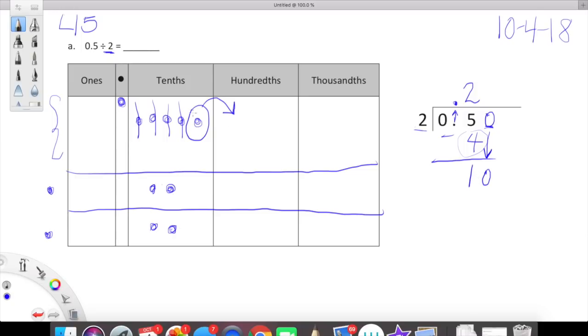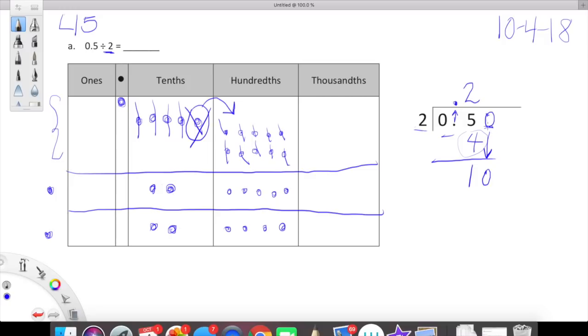Very interesting. Let's look and see what that looks like in our modeling. So I have 1/10. I'm going to cash my 1/10 in for 10 hundredths. I'm cashing in my 1/10. It's no longer a 1/10. Now it is 1, 2, 3, 4, 5, 6, 7, 8, 9, 10 hundredths. Now I have 10 hundredths, and I need to share 10 hundredths evenly across 2 groups. Well, that looks like 5 for you and 5 for you, which means I've used 1, 2, 3, 4, 5, 6, 7, 8, 9, 10. Interesting. Let's go back to the standard algorithm.